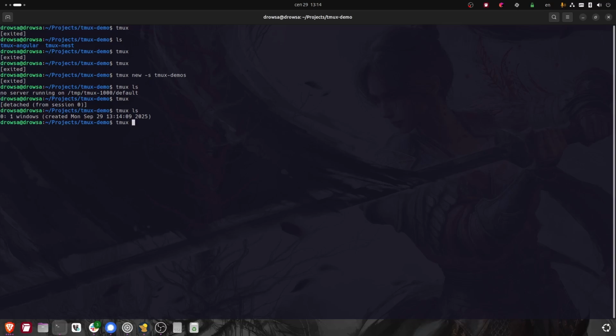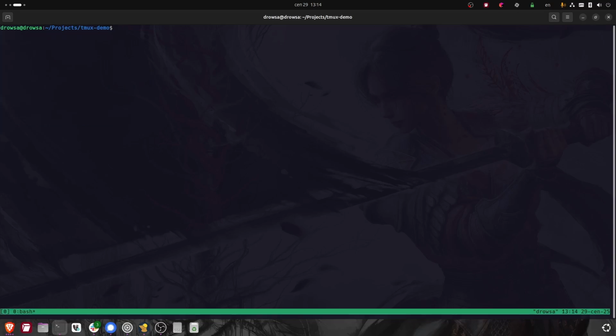So how do we go back to it? I'm just writing tmux a, and I'm attaching to the session I have created earlier. I can run several processes here. Let's say I want to go to the Tmux Angular folder and run it. I go here and I'm starting npm start.